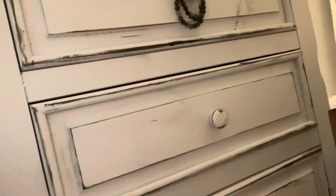You've seen what I now call the kitchen utensil junk drawer in my kitchen. There's a similar drawer, it's the same, let me try to show you. This drawer is the same as this and so on. So whatever's in the second one, my mom said that she will consolidate and take all that and throw it into the other one, so I can have a drawer all of my own in the kitchen where I can put my whisk, where I can whip.